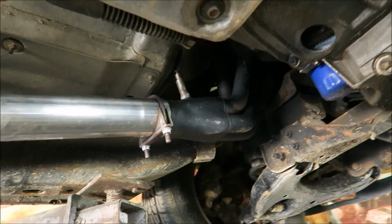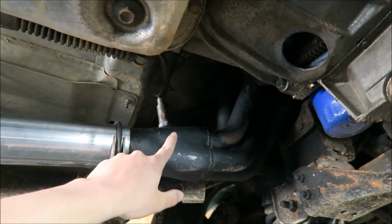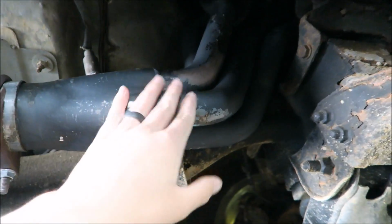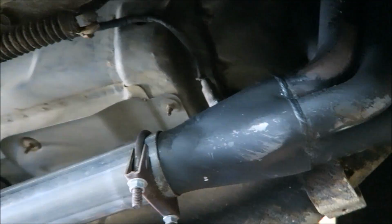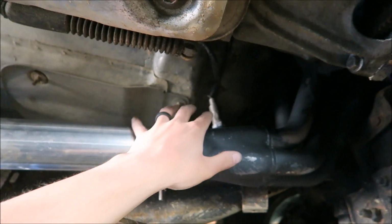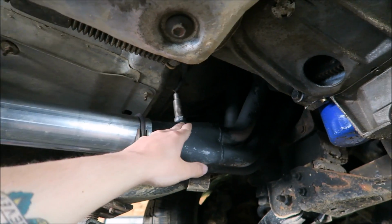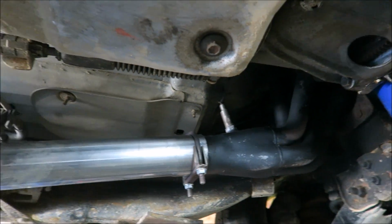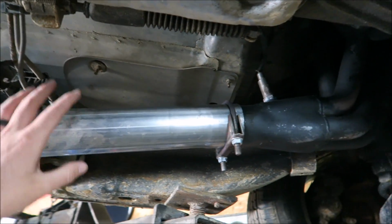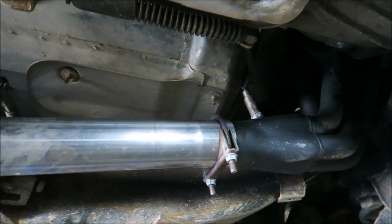Alright, now that we got it up, we can get a better look at how it's gonna mount. These are just the test pipes that I put on there to keep the O2 sensors happy. You can see the headers, they were starting to peel, but it's not too bad actually. I'm sure it's worse up there. The standard rule of thumb is to keep those at least 18 inches away from the end of any pipe, just that way it doesn't get false readings. So I just threw those on there for the time being. So we're gonna have to take those off of both sides, which shouldn't be too bad.